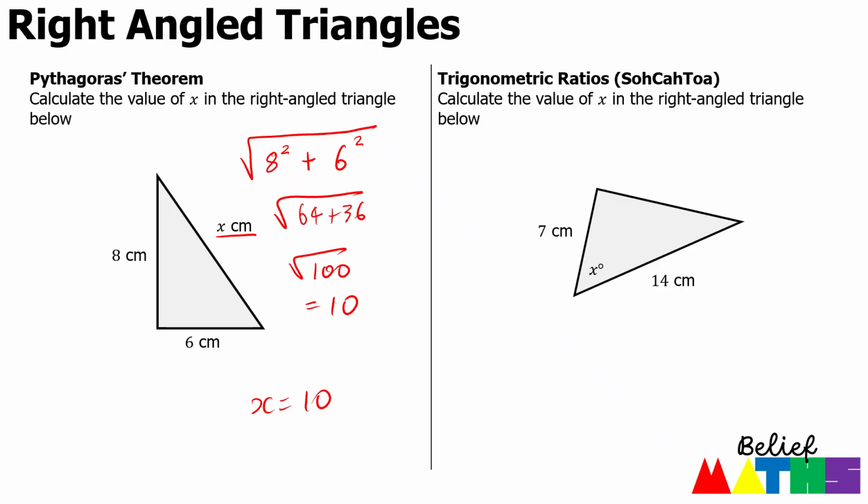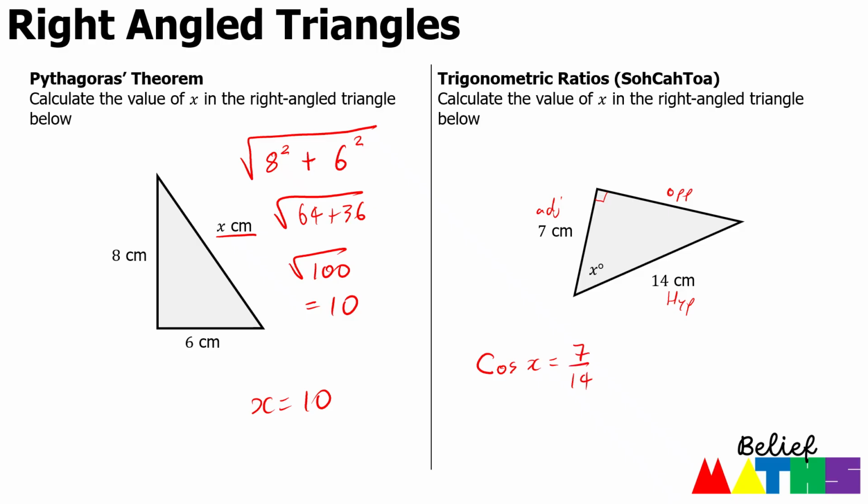Again, similarly in this next one, we have a right angle triangle. There's our right angle. It says calculate the value of x. Now, in the same sense, we have opposite. So again, we're going to have to name this. This is the hypotenuse. This is the opposite. This is the adjacent. So we have cosine, because we're using the adjacent over the hypotenuse. Cosine of x is equal to the adjacent over the hypotenuse.